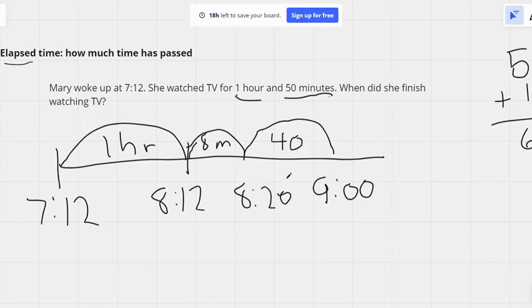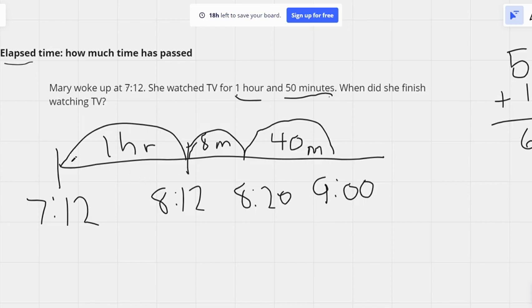And the good thing about this number line is you don't have to use the numbers that I use. If there's another way that makes sense to split it up that is easier for you, you could definitely do that. You could go by tens, you could go by 20s. That's what makes the number line so helpful, is that you can split it up any way you want to make it easier for you to do the addition.